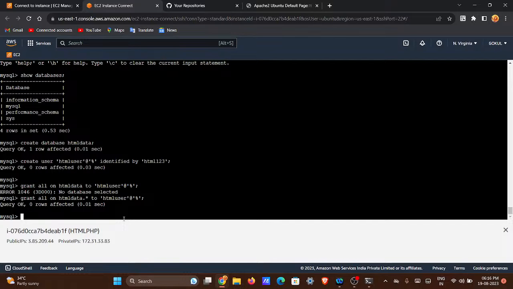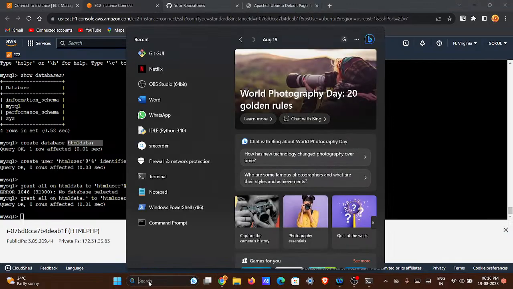I want to give the complete permission for tables, views, procedures, whatever you are creating in it. So I give it as dot star so that it's done. So now we have created this. So what is the user? What is the database name? It is htmldata. So maybe we'll store it in a notepad file so that we don't mess up with it.